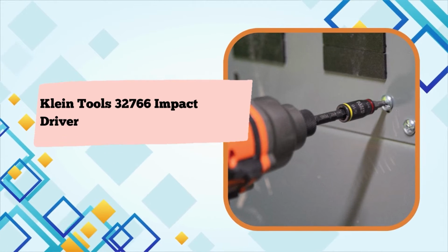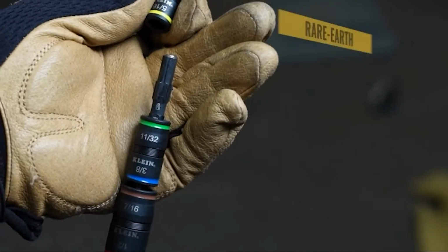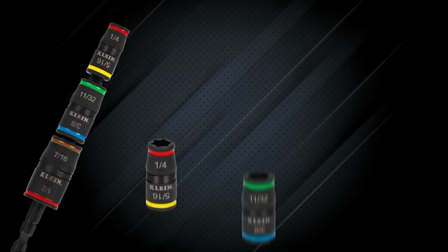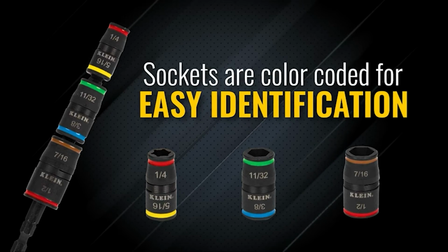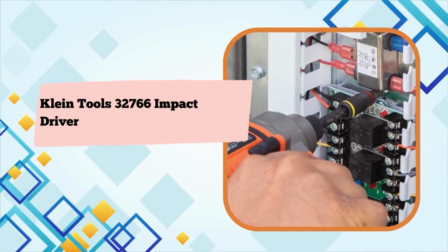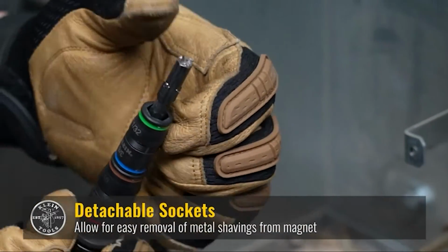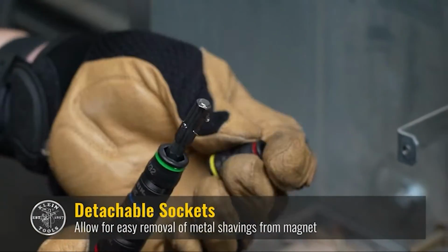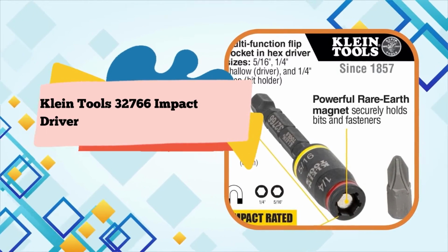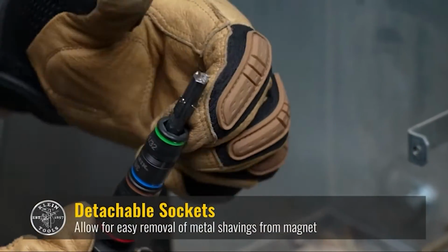For more than 160 years, Klein Tools has manufactured premium quality, professional-grade hand tools that deliver the performance, durability, and precision needed to get the job done right. Our family of engineers, workers, and craftsmen continue to put 6 generations of expertise into every tool we create by using only the highest quality materials, superior workmanship, and keeping manufacturing as close to home as we can.